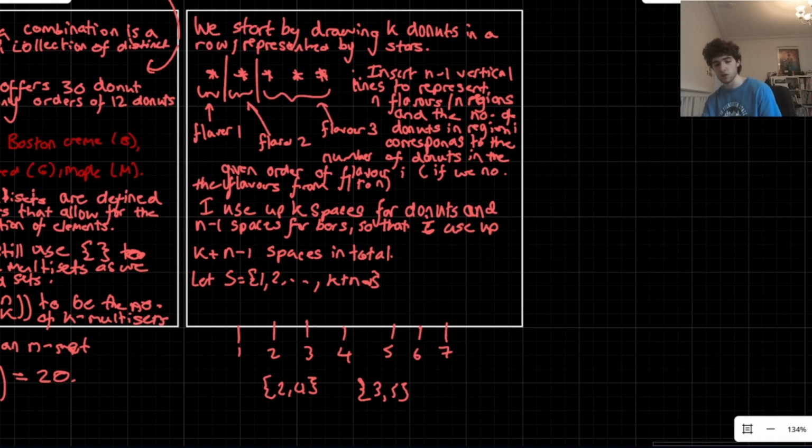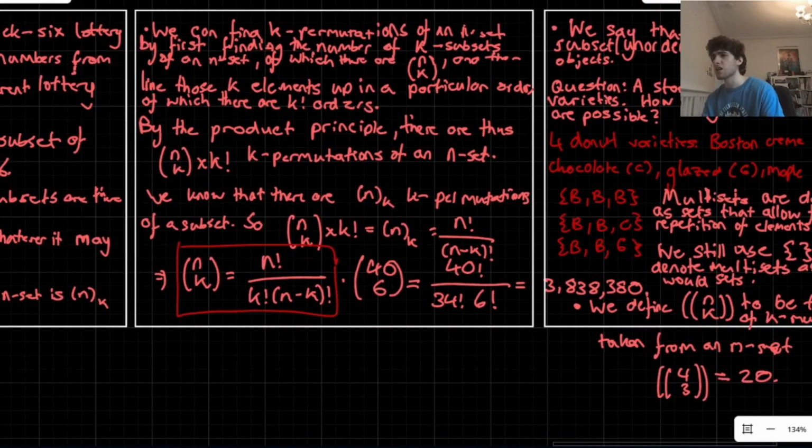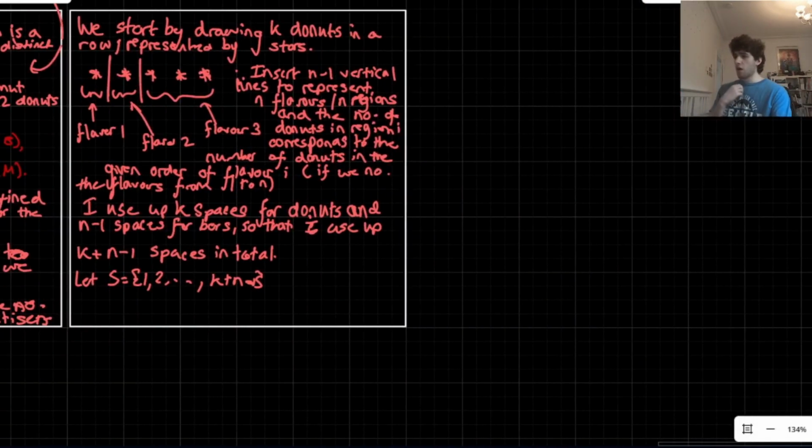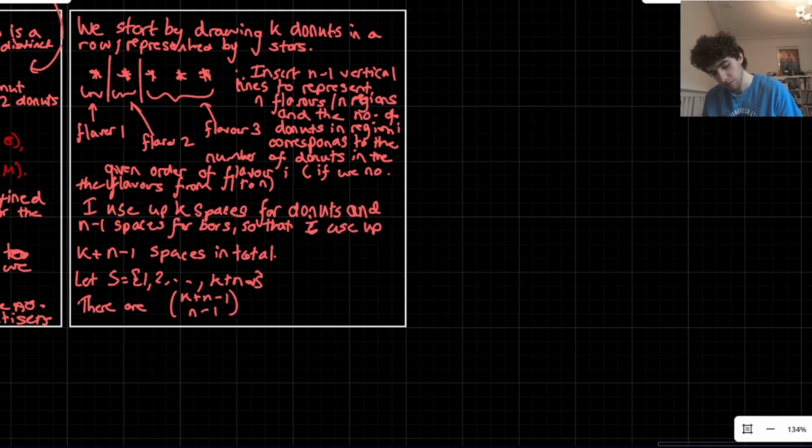And this question is exactly the question that we answered in the previous part of the video. If we go back, we'll see that in general, there are n choose k subsets of size k from a set of size n. So there are k plus n minus 1 choose n minus 1 subsets of size n minus 1, which represents the positions where I put my bars in a set of size n plus k minus 1, which represents all the total spaces I have, since we're doing the k donuts plus the n minus 1 bars to get my total number of spaces.